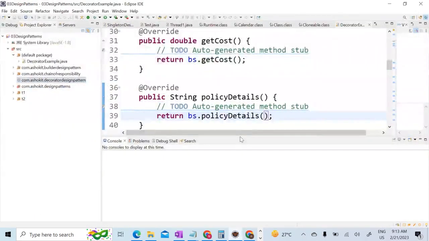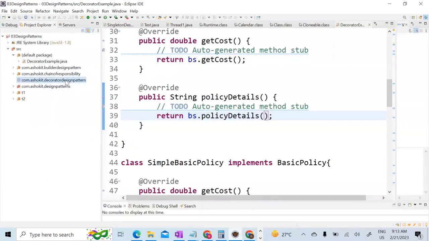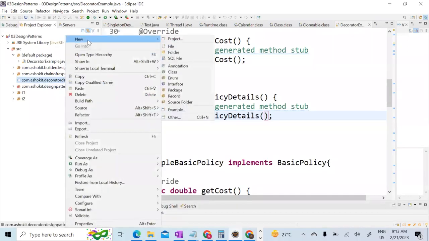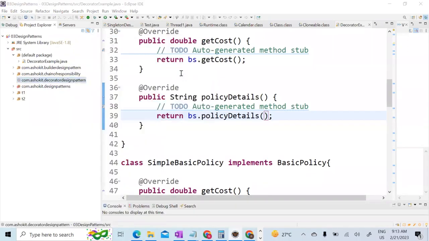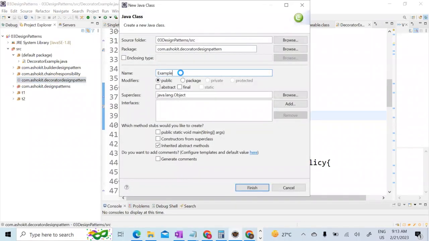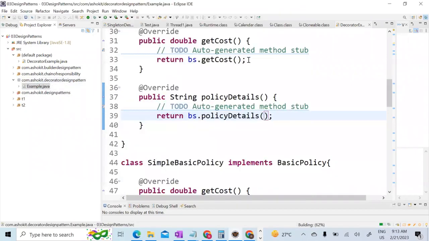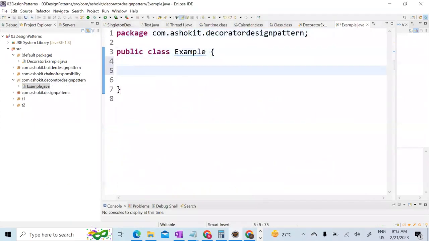For example, now let us write a decorator pattern example. Here, if by default I want to provide some insurance, then I will write some static method or some global variables.